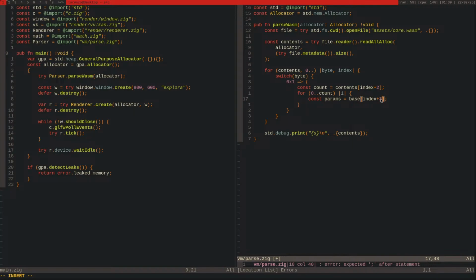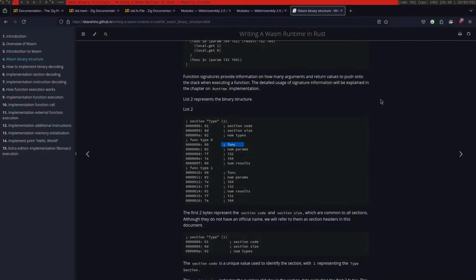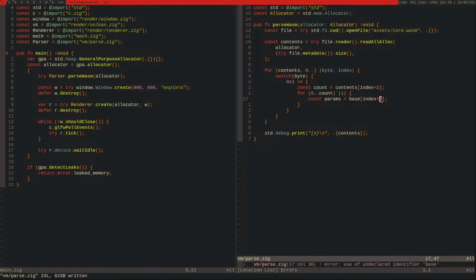And I need the number of parameters, which is index plus 4. No, today it doesn't work, so I removed that. Okay.